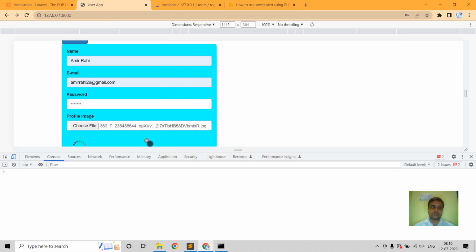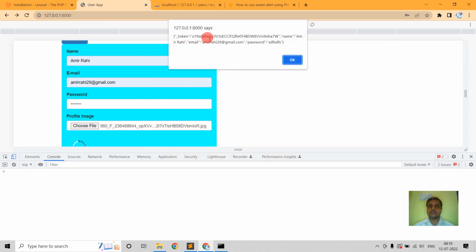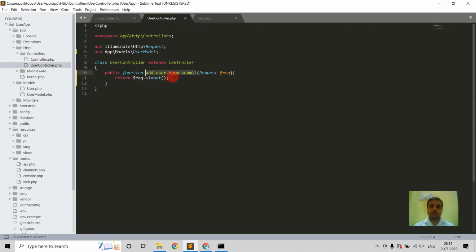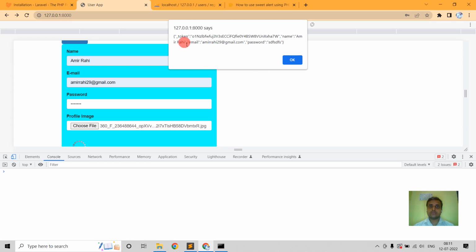Now hit submit button. Now you can see it's working fine, means the response is coming from the controller. Okay, because I have written all the inputs, so we are getting all the inputs like name, email, passwords.